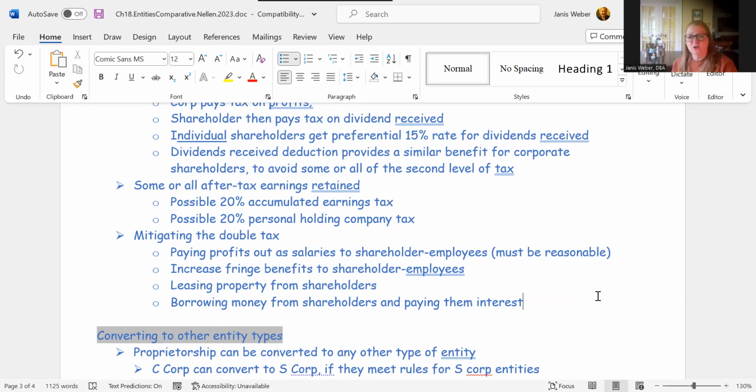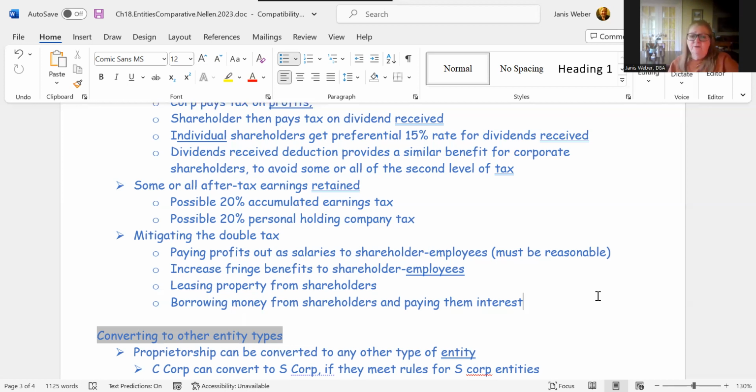And that might lower some of the double taxation, because if you're paying out any of these things we're talking about here, it's a deductible cost to the corporation. And it's still going to be a revenue to the individual, but at least it won't be doubled where the corporation can't deduct it and the individual has to pay tax on it. It's going to have to be paid tax on whenever you pay this extra salary. If you pay fringe benefits, some of those it might be, but mostly they might not be. And then leases, that rent would have to have tax paid on it at the individual level, but it would be deductible to the corporation.